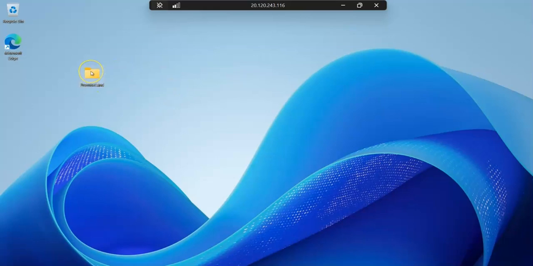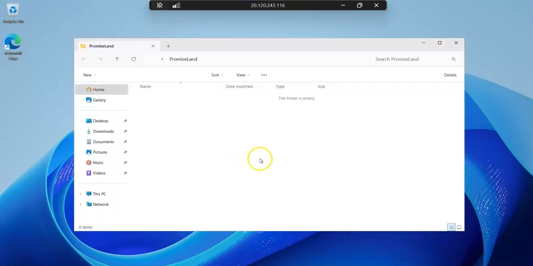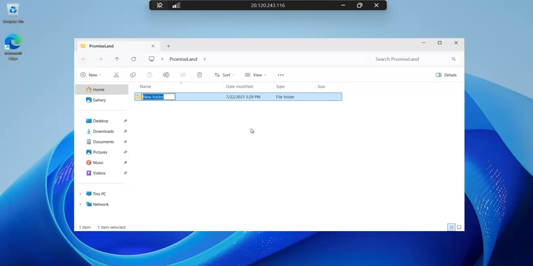So I have my folder, and in this folder I need to create the other folders that I created in my organization, in my Active Directory. So I'm going to open this folder, and very quickly I'll be using a shortcut to get my folders created. That will be Ctrl+Shift+N to quickly create my folders, and then I'll just add the names: employees.